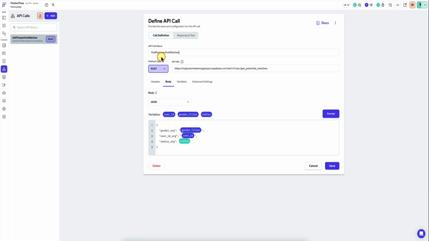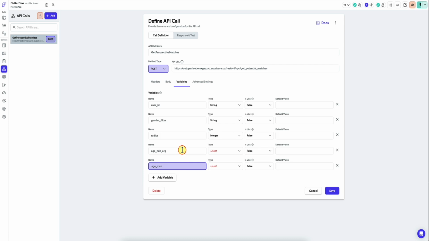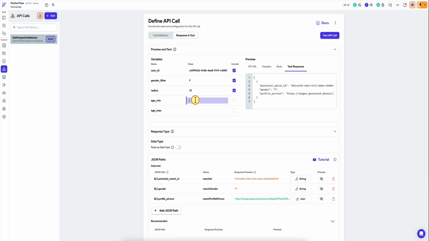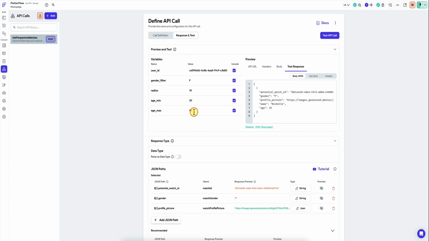Let's go ahead and change the definition. Age min 20, age max arg. Save this. We can just do it like this. Integer, come here and put that in there. Min, there we go. All right, so now we can try this from the API call, and let's say 20. That should work. So the filtering works.